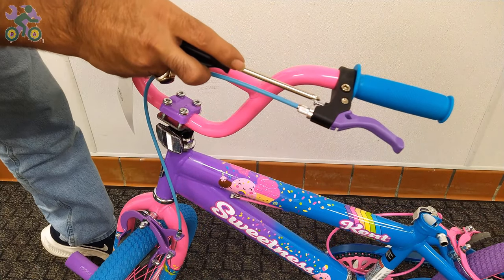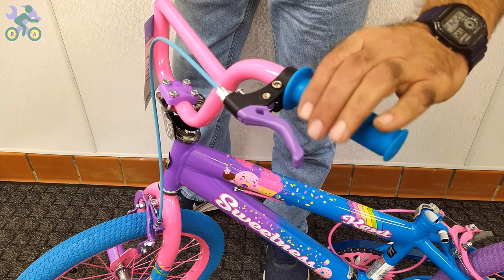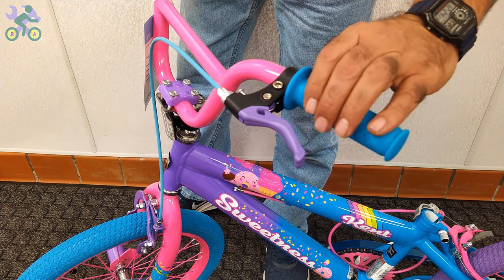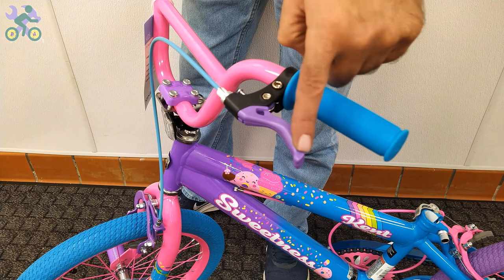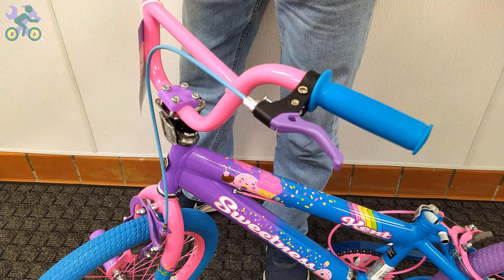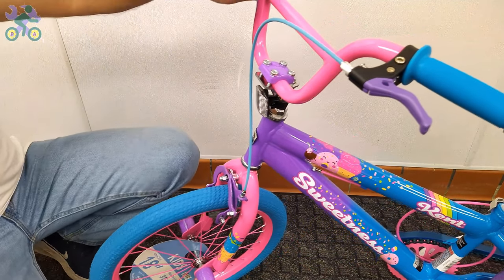On 99% of bikes, the brake lever adjustment screw is often found next to the brake handle. You may wonder about its purpose. Sometimes people with smaller hands, especially children, find it difficult to reach and hold the brake handle properly. In such cases, you can adjust the screw to reduce the distance between the brake handle and the handlebar grip.